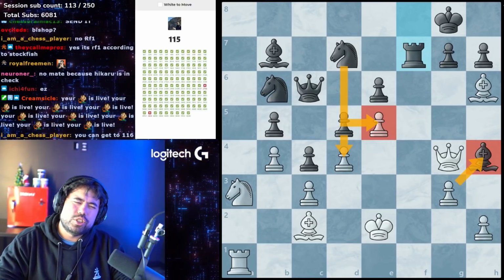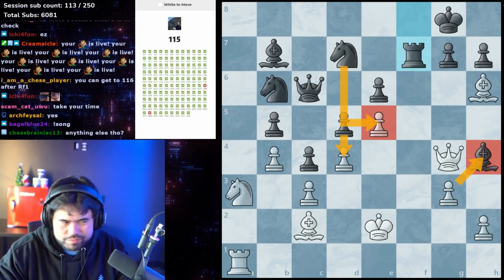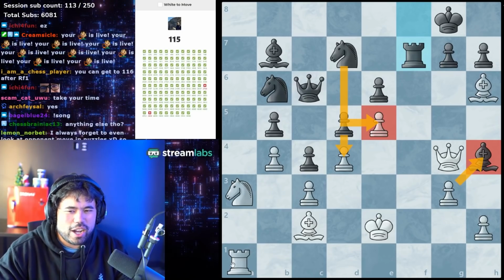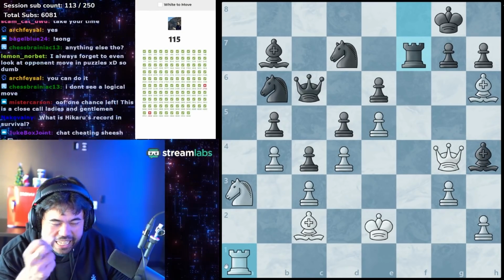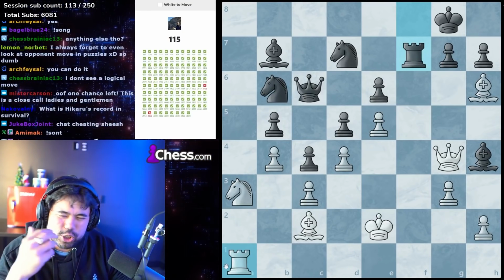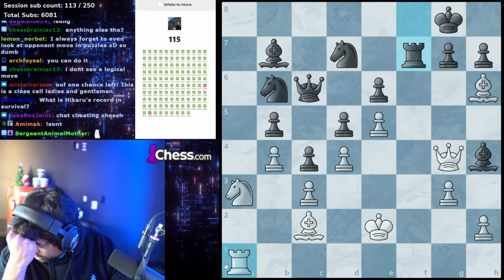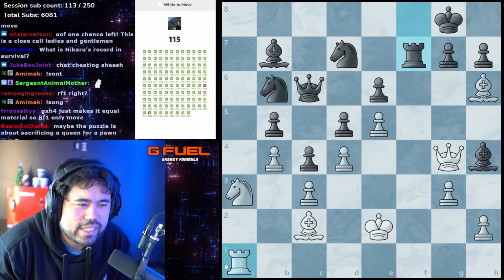GH4 is not puzzle-ish enough. So it has to be Rook F1, right? I mean, it's gotta be Rook F1. Okay, if this is wrong, I might break something. It can't be GH. Actually, no, it could be GH. Oh, it can't be GH4. There's knight E5 and D4.